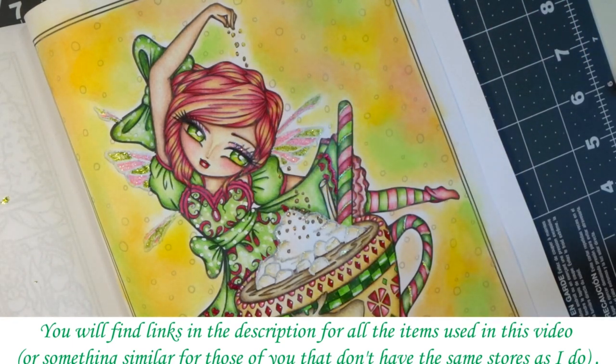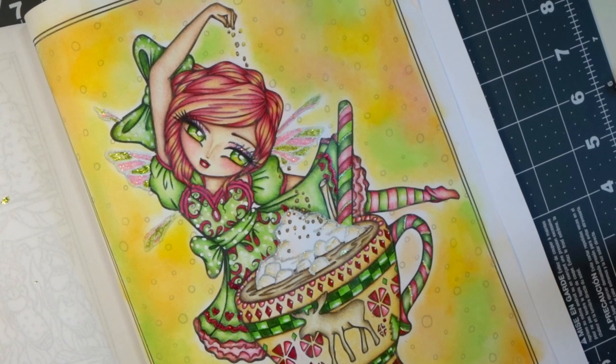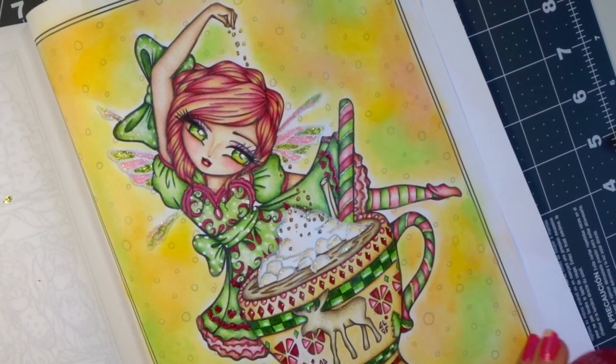Always, if you are using a new art medium, always experiment on another page before you bring it to the page that you've already spent so much time on. It's different if you are doing the background first, which I never do my backgrounds first. I always do my backgrounds last. But if you're doing the background first and you want to just experiment and it comes out really fantastic, and then you want to go ahead and color the page, that's great, but I don't do that. And I still recommend anytime you're using a new art medium, you use it on something else. Don't ruin a coloring page, or don't ruin a piece of art that you have put a lot of time into.